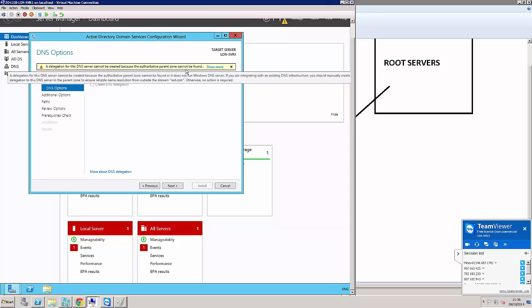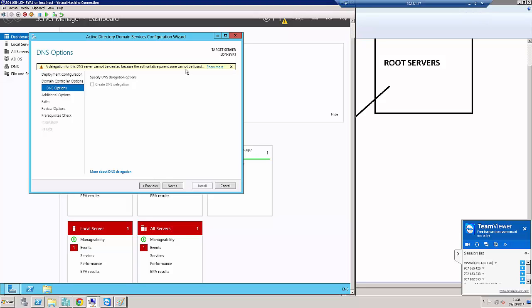And do you know the reason why it's looking for an authoritative DNS server? Because I need to add my SRV record, my service record, so people know if they want to join the domain, they know who to talk to. I need to add that to a DNS server. So it doesn't mean I need to be the DNS server, but there must be a place that I can add that record. I'm not sure if that's clear. You get the point, right? So you absolutely can create a domain controller without installing DNS on it. If it finds this one, it won't be showing you this option.